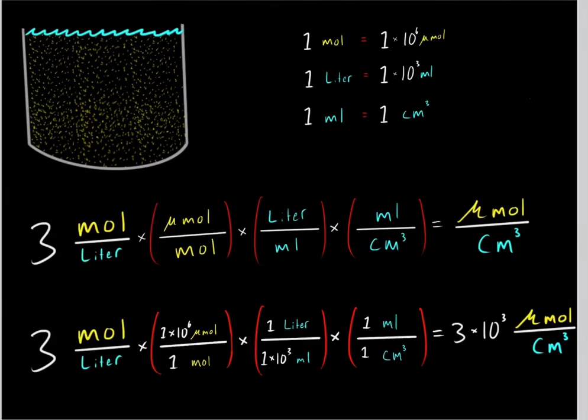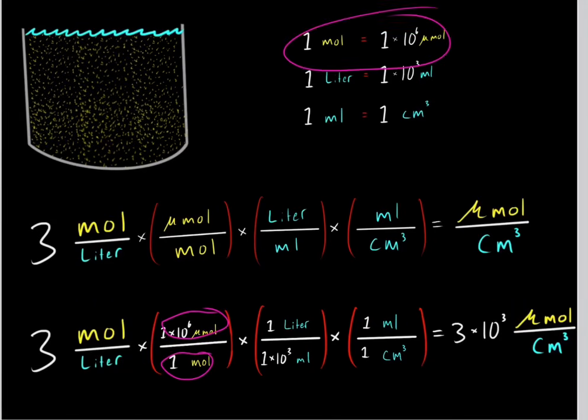And remember, each of these conversion factors has to equal 1, because we don't want to change the physical amount. All we want to do is change the unit. So we know each of these conversion factors has to equal 1. Again, we know this is physically the same as this, because the textbook told us that. So now we know the numbers, and we have everything we need.